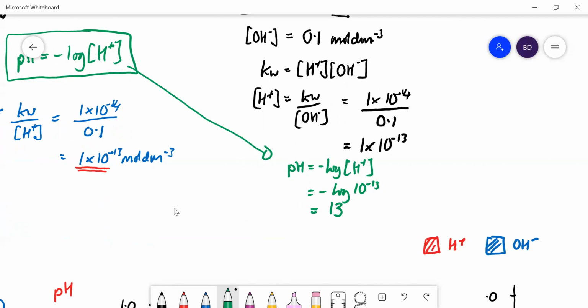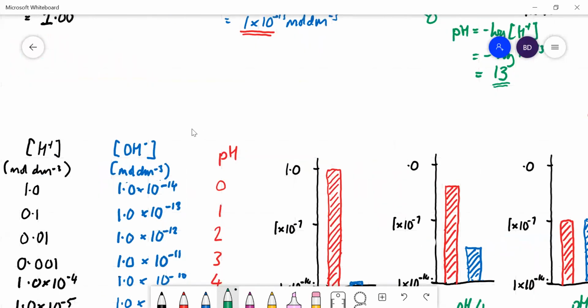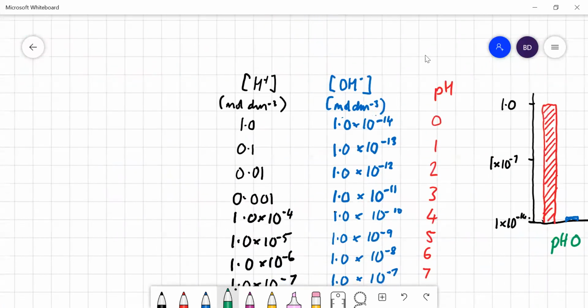And we know that pH 13 is a pretty alkaline pH. But even in that fairly strongly alkaline solution, have we got some H plus ions? We've got some of them, but we've got a very low concentration of them. So you can see with this expression, really, when H plus goes up, OH minus goes down, and vice versa. So what I've done here is a little table. I'll look at those graphs in a minute, but we'll just look at the table here first of all.